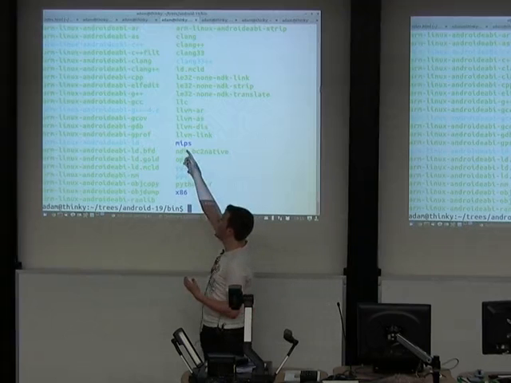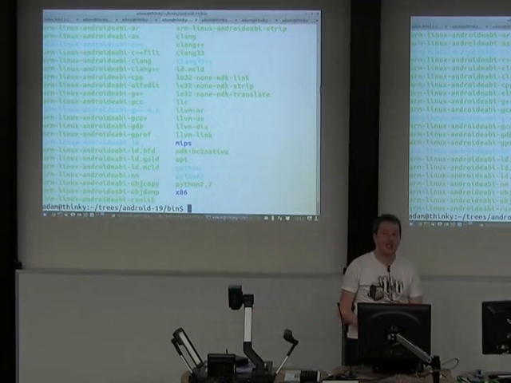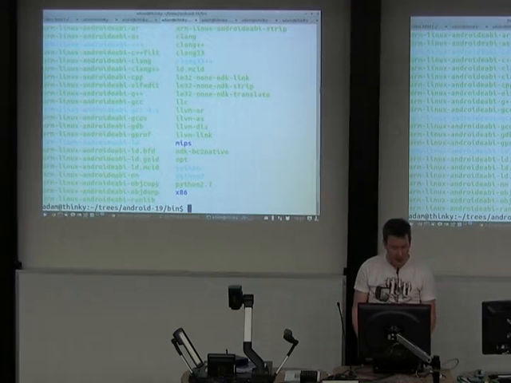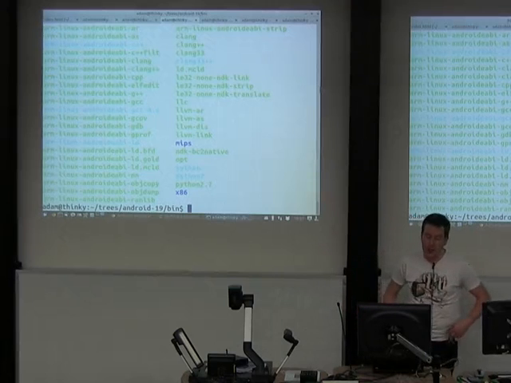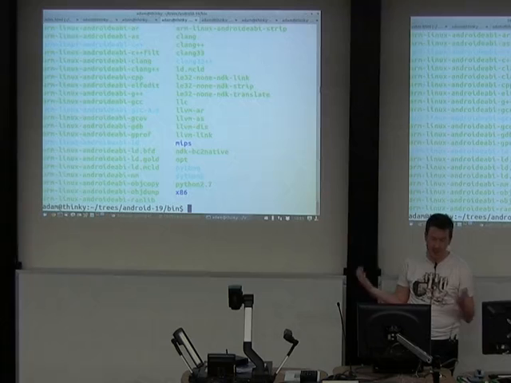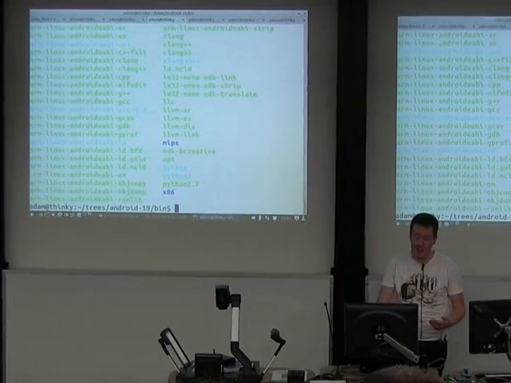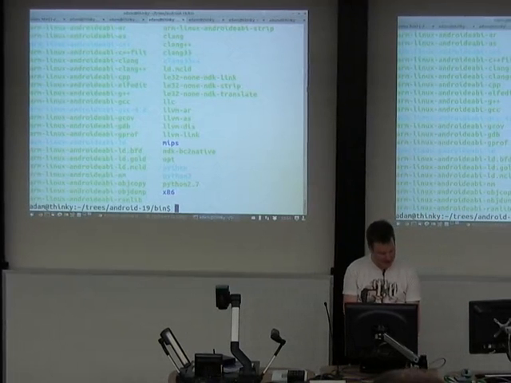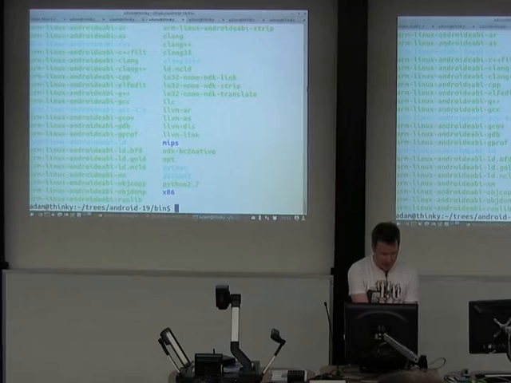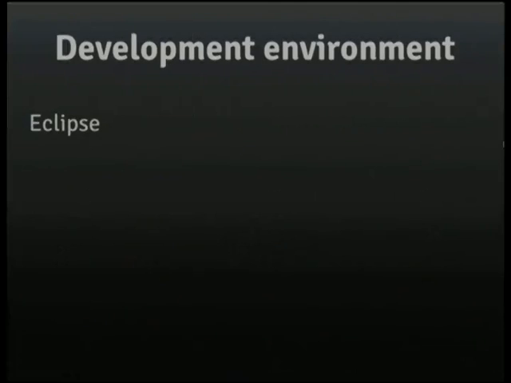You can see it's actually given me GCC and Clang for some reason. I assume there's a dependency internally that I'm just not aware of. So yeah, you've got this toolchain. It looks pretty familiar if you do any amount of C development or even really just building C programs on Linux. This isn't scary. It's just a standard toolchain which just emits ARM instead of x86 in this case. So that's the good news. Better news would be if I hit the right button.